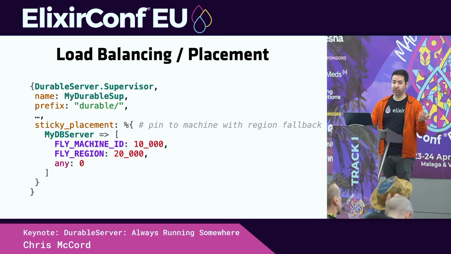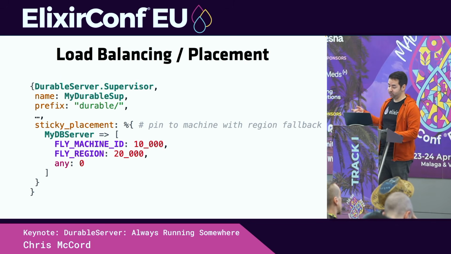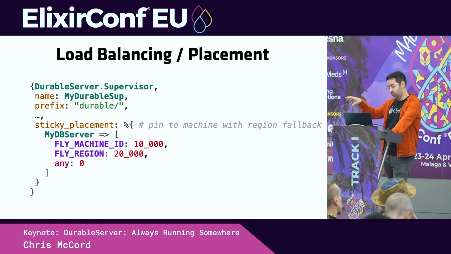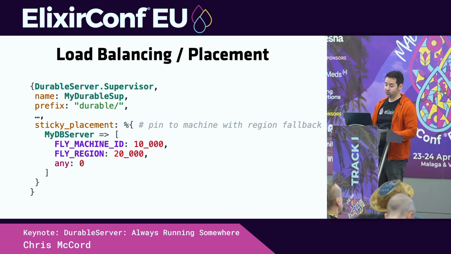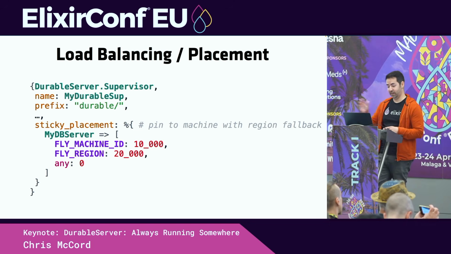And then for sticky placement, we're relying on that for these SQLite Litestream databases, especially because we want it to run in a meta region, but we also don't want to clone the database across a physical machine constantly on every restart. So we want to pin to a specific machine for a certain amount of time, just because it's faster and cheaper for us to have that on the local volume. And then after a time-gated window of, let's say, 10 seconds, we will fail over to the Fly region for this machine, and then we could stop there, and then it would only ever place in a region. Otherwise, after that time-gated window of 20 more seconds, we could fall back and place it anywhere. So you have these knobs to control where nodes get placed, pin them to specific machines, and it's just environment variables that are replicated around the lifecycle manager internally to identify eligible nodes for placement.